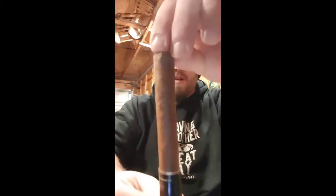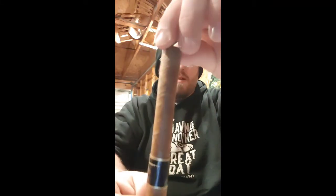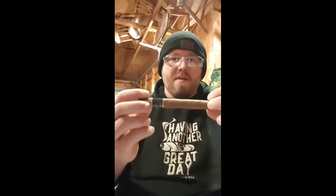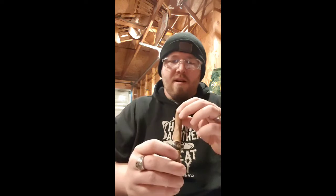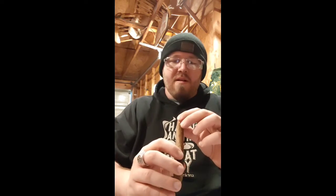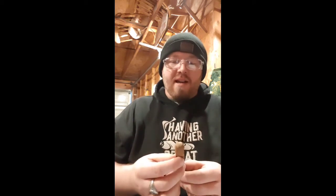It's very lumpy and bumpy. To me, it's what I would call rustic looking. Can't really tell probably too much on the camera because I can't really focus a whole lot, but it's got lots of veins in it, lumps and bumps. You can kind of see the striping from how they put the wrapper on. The end of it does look like it has a slight box press on the foot, but it is not a box press cigar. So that could just be from packaging.